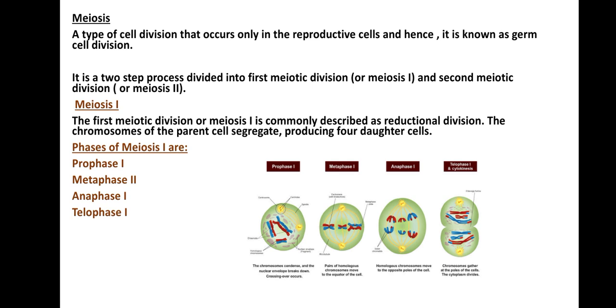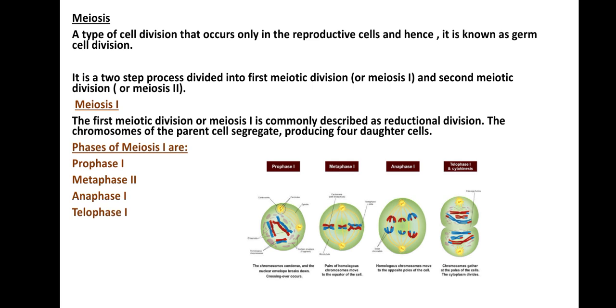The chromosomes condense again. Metaphase I. The bivalents, each composed of 2 chromosomes, 4 chromatids, move towards the equator of the cell and come to lie in 2 parallel metaphase plates. Anaphase I. Homologous chromosomes, each with 2 chromatids, move to opposite poles. Each of the daughter cells now has at least 1 chromosome of the homologous pair.